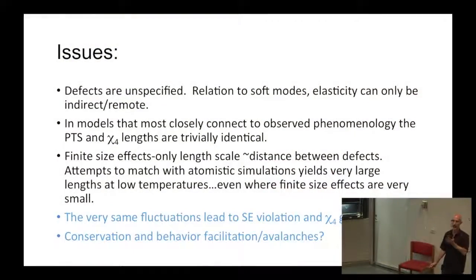This is not true in the square plaquette model, where there is a distinction, but that model does not properly map onto fragile liquids. So this is why I say that. And this we already know is not correct. Right? We know that in any system that has been simulated, the point to set length scale grows in a distinct way from the chi-4 length scale. So to me, this is an issue. This, in some sense, is a bigger issue for me, but I think it's actually quite an interesting one.